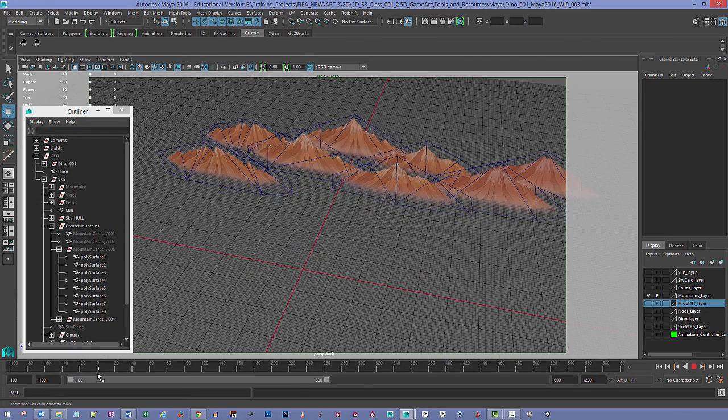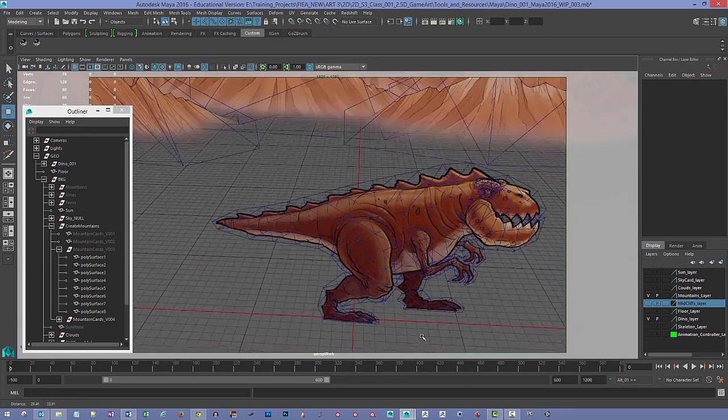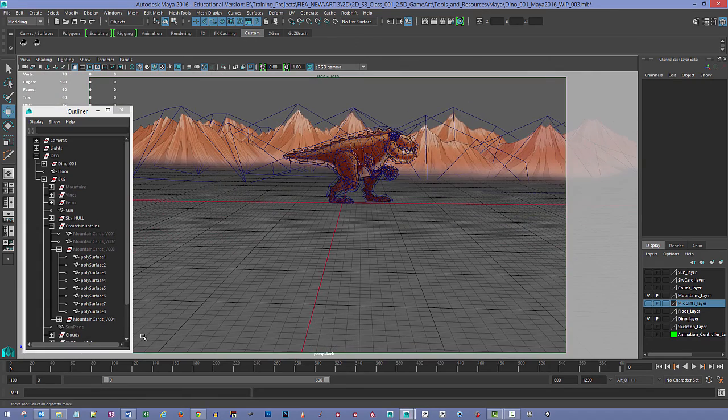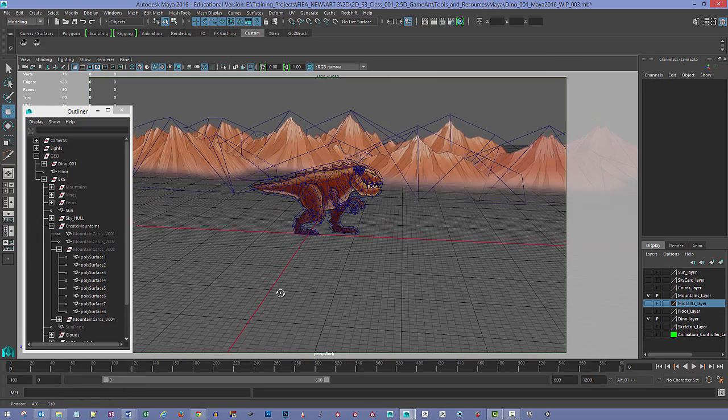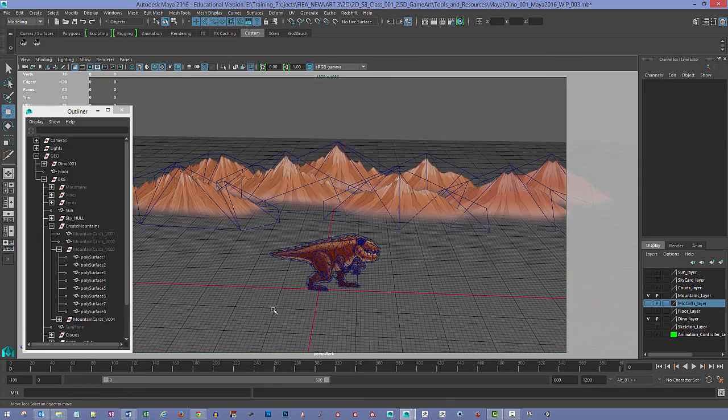Now if I take my range slider here and put this at 0, or I can drag this over like that, I'll put that as 0. Now it looks like everything's going to be in place for me, and I can start to bring back some of these other elements, like the dino character, who animates through on this. So I'm using those negative frames just to hold that export position. But that's how these cards were made and then exported out.